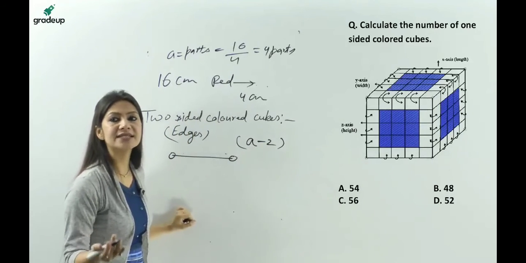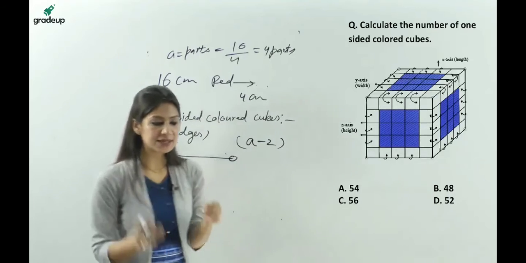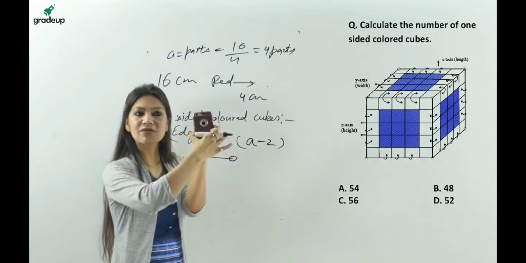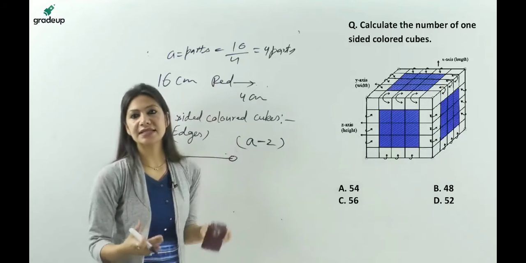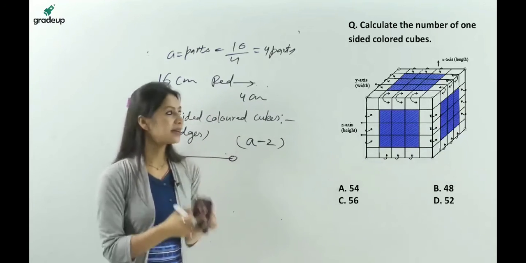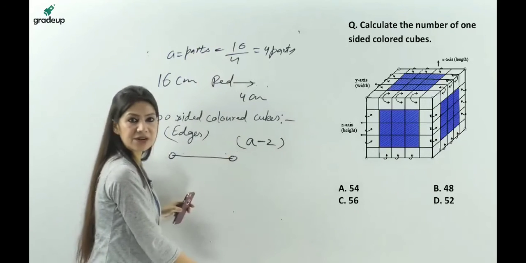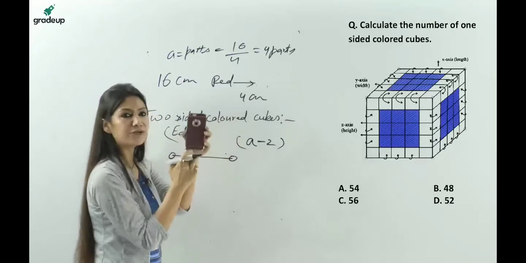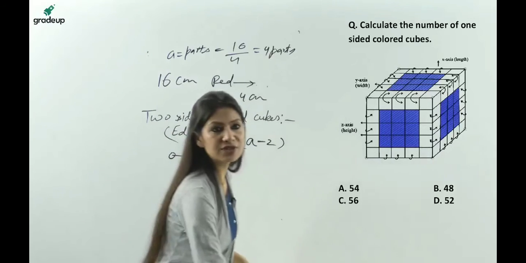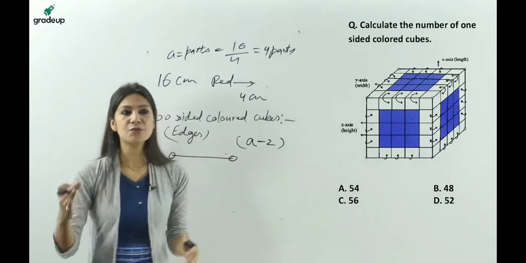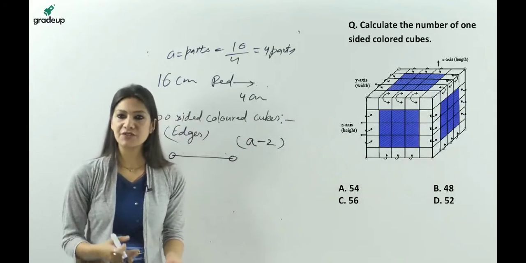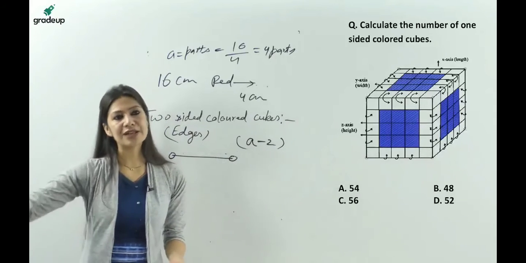Nishant, why will you take the z-axis in a one-sided colored cube? One-sided colored cubes, like this, this is a single surface, right? So it has only this x-axis and y-axis. So why will I consider the z-axis for a one-sided colored cube? One-sided colored cubes are always present on the surface, right? And on the surface we have 4 walls. This is the x-axis and this is the y-axis. We are talking about the z-axis because we have a cube. So that's why we have already multiplied by the number of surfaces, that's 6. So that has covered the rest of the cubes already.